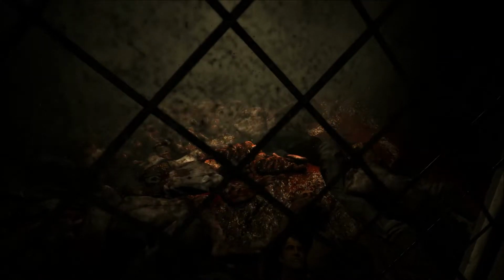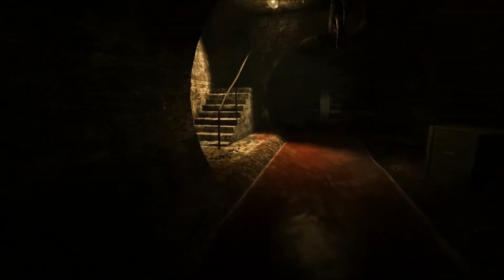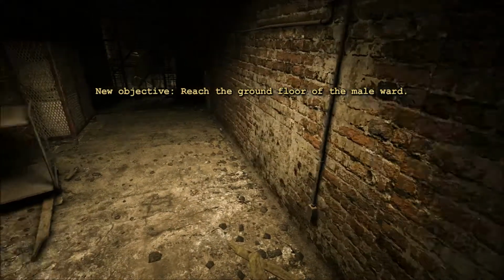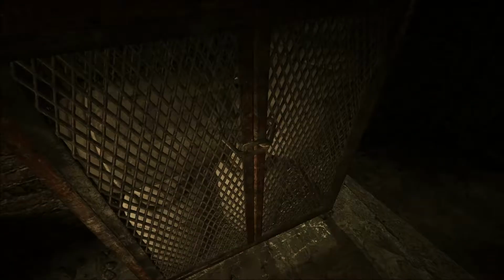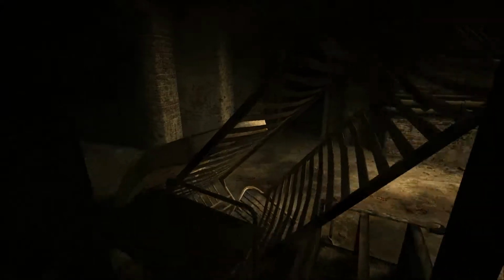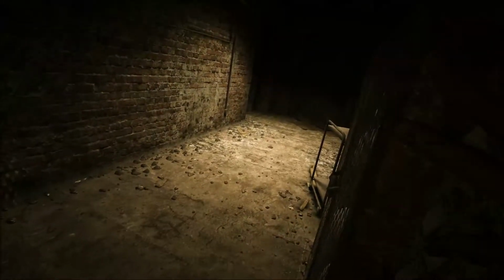That looks like a dead end. Okay, that's a bit nasty. Reach the ground floor. Open that. Push it. Why do I want to push it? To where? I don't know. Oh, unless I use it to clear that. Oh, I see. Okay, let's move that out of the way. And then see what's down here.